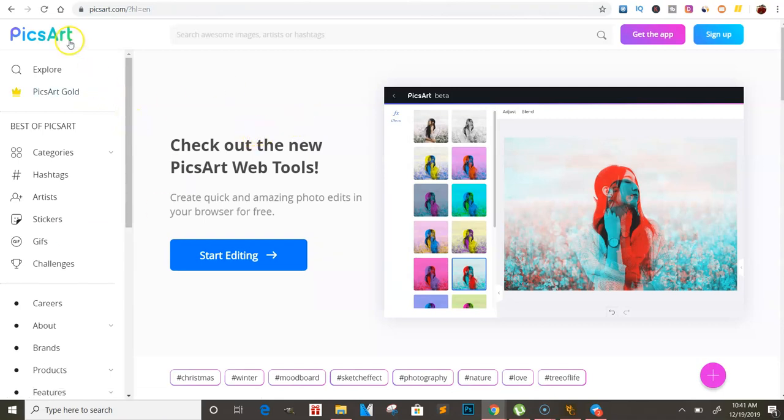So this is the name. You can type this in the App Store, right? And you will be able to get it. And as soon as you get it, you'll be able to open it up. Now, I'm going to show you on the mobile version on my phone in just a second. But one thing I want to go over is the color chart.